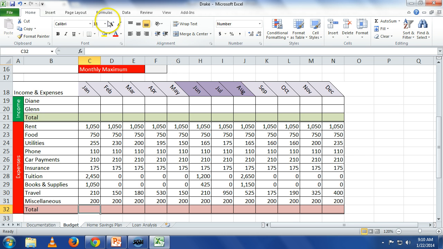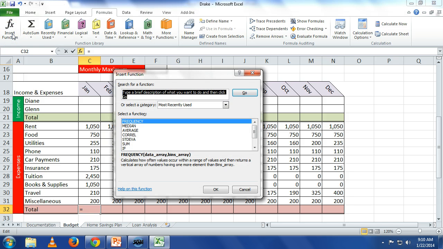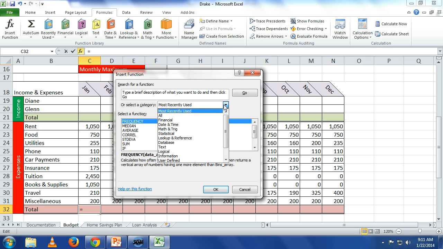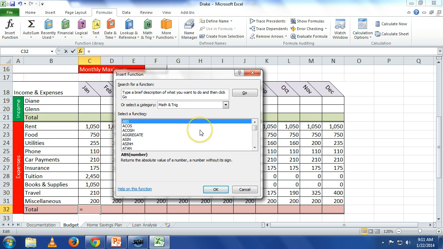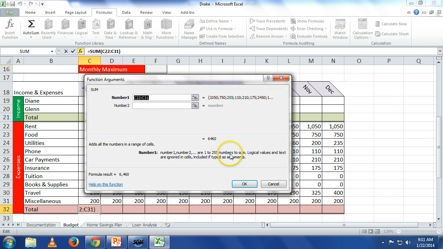if I go to the Formulas tab and do Insert Function, this is what I wanted to show you. There are different categories. For example, most recently used, these are the ones I most recently used in Excel. But if we go to, for example, Math and Trig, I believe this is where we're going to find the SUM. There it is, SUM. And I'm going to click OK. And then it brings up a dialog. This can be useful because it helps us go through and see what we need and what it's all going to look like.